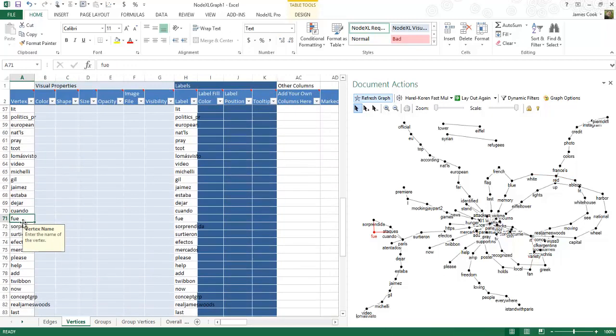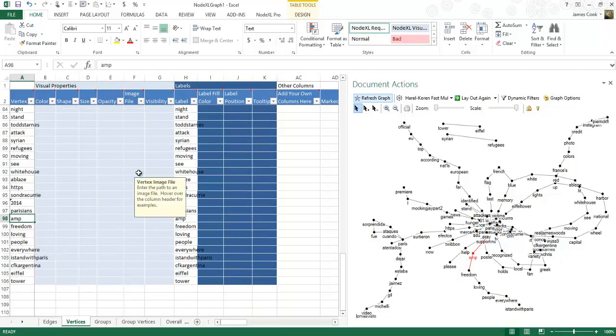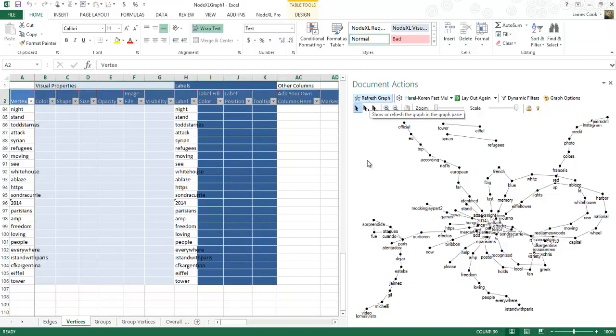Okay, and that will help a bit. Then I'm going to refresh. And now I have a very tight center and a very loose set of edges.